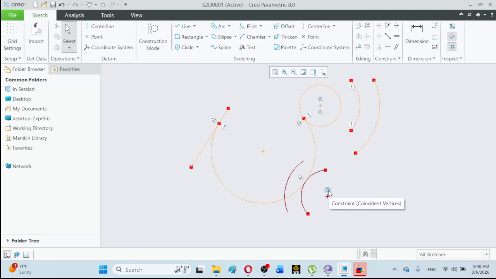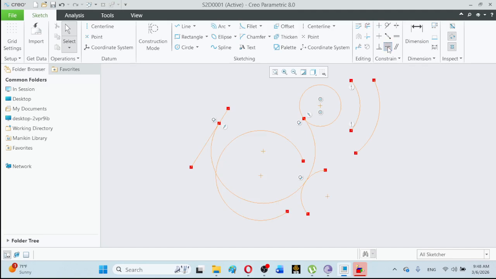As we can observe, this is actually the coincident constraint. Here I can, for example, remove this constraint, so this arc is no longer concentric with this one.